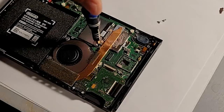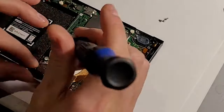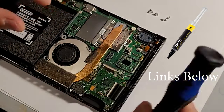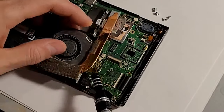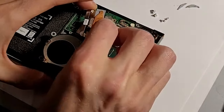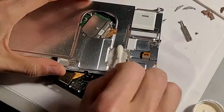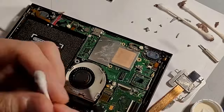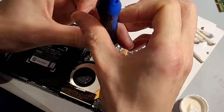In the meantime, we can repaste our heat sink — it's a very good idea. You're in here, you might as well do it. Plus, our original problem was from heat, so let's get as much heat out of this thing as efficiently as possible. Warning: before you pop this off, you will need thermal paste. You cannot substitute for thermal paste — toothpaste does not work. Now that you're in there, take all the old paste off. The old paste is crunchy and a mess. Clean it with rubbing alcohol and a q-tip. Make sure as much as possible all of that is off, because we need to put new stuff on and make it nice and tight. Apply small beads of thermal paste — we don't need too much — then screw everything down nice and tight.